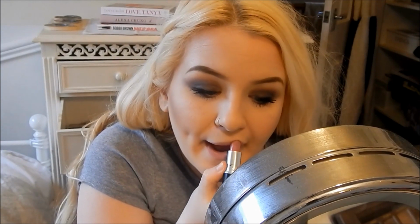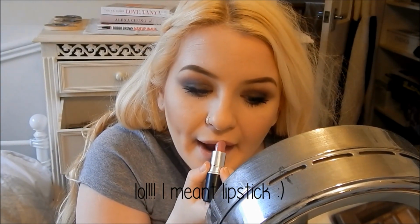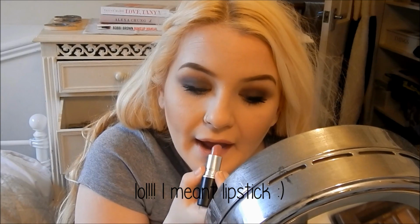Then I'm putting MAC's Pink Plaid eyeshadow on. It's just a really nice pinky nude. And that is the end of the video. That is the finished look.